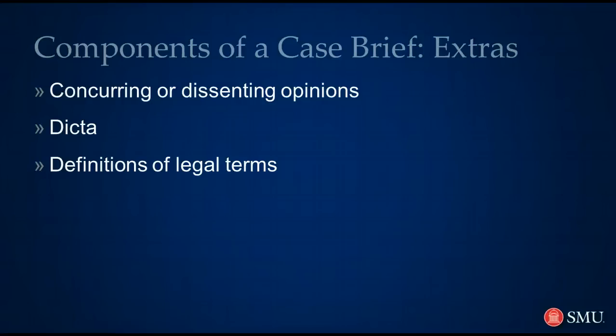Dicta is the word we use for stuff that the court puts in the opinion that isn't really necessary. It's not needed to decide the case before it. But dicta can be important either because it limits the holding, or it may give a clue about how the court would decide a different kind of case. Or sometimes today's dicta becomes tomorrow's law.